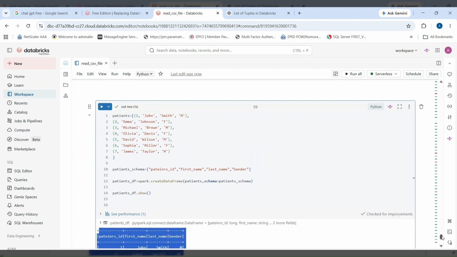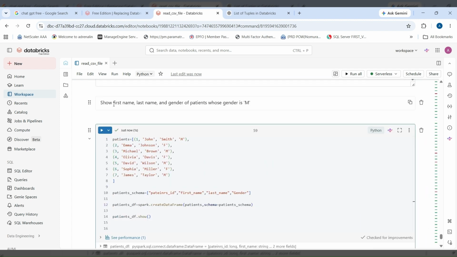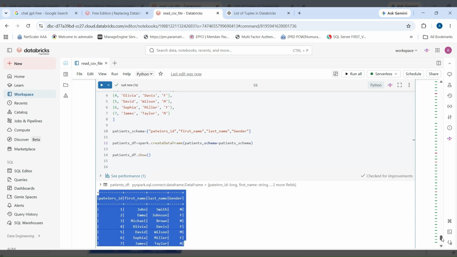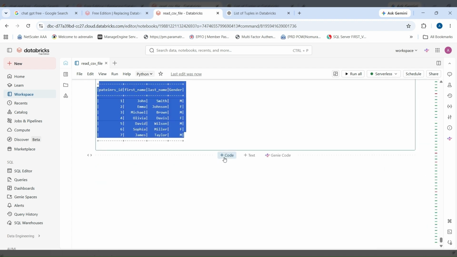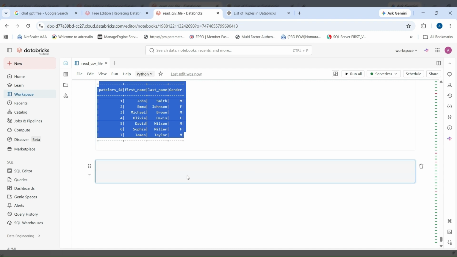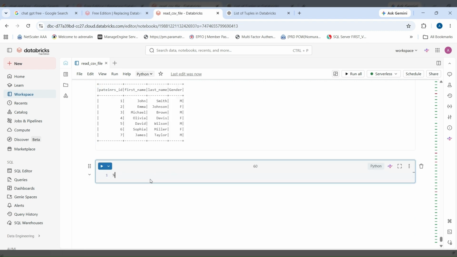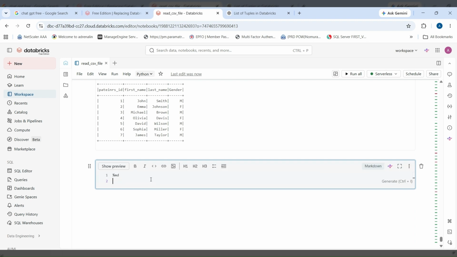Now, what was our question? Our question was to show the first name, last name, and gender of a patient whose gender is M. First we will try to solve this question using SQL, because SQL is also important in data engineering.